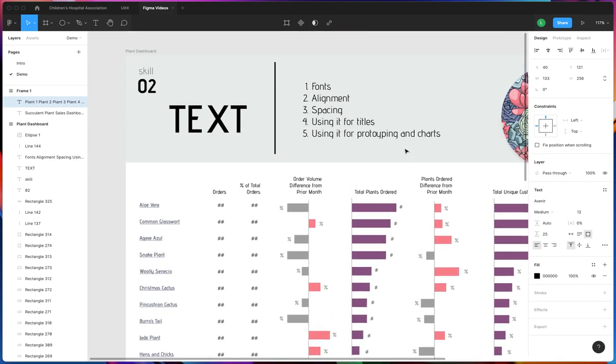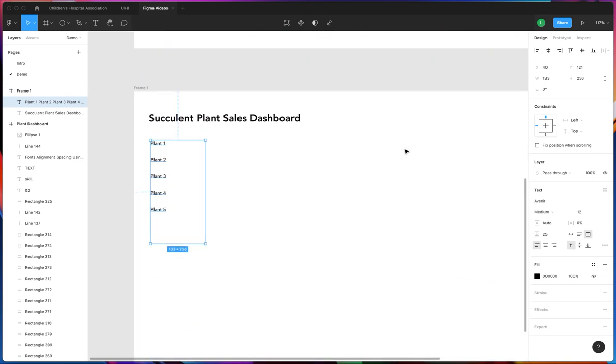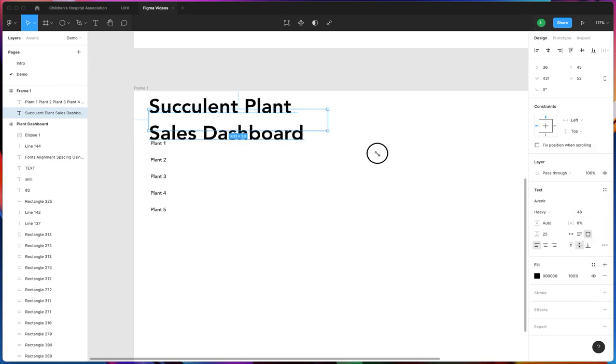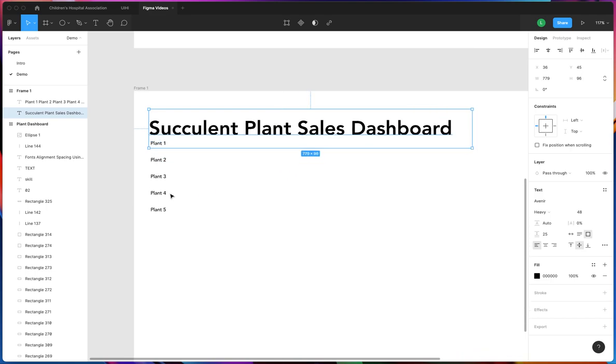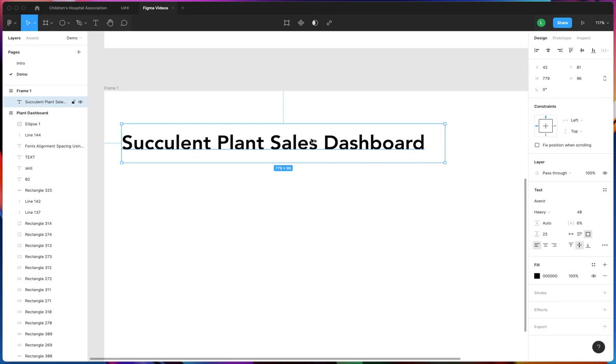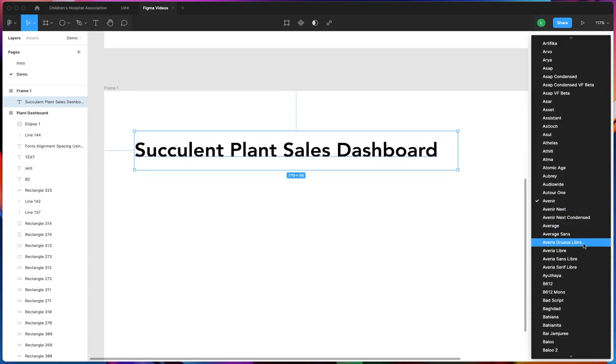Okay. The next is, so for using it for titles. So the other thing I want to talk about is when you're using maybe some titles in Figma, let's say I do want to use, I'm going to make a cool title in Figma. And honestly, for the sake of this demonstration, I might make this a little crazy just so you can see all the fun things you can do. This does not mean this is best practice.